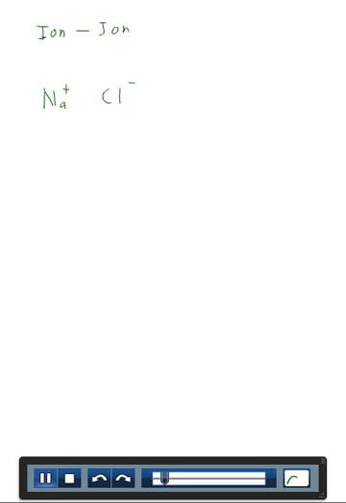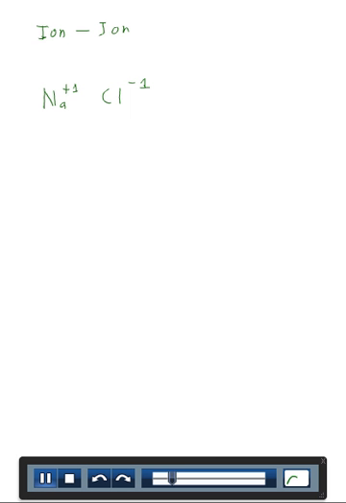So these are complete charges. Sodium has a plus 1 charge, chlorine has a minus 1 charge, and there's an attraction between the sodium and the chlorine because of the attraction of these two charges. There's an electrical force because of the difference in charge. Opposite charges attract, and each charge exhibits an electric field which exerts a force on the other particle.